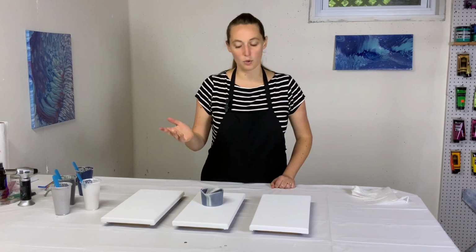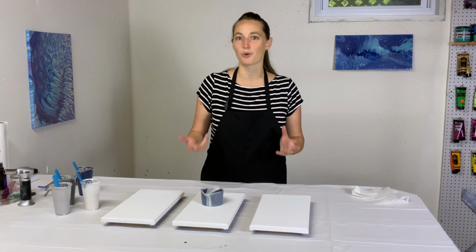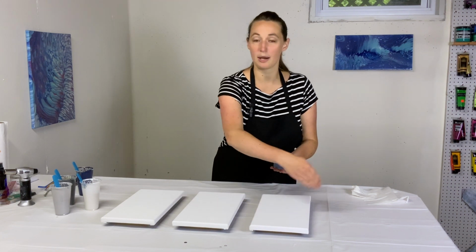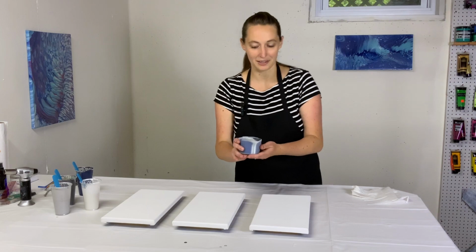There's different things that you can do though, and I'm going to try as I pour it out to make a couple different kind of patterns as if it was different types of Damascus steel. So I'm going to start over here, and I'm going to make kind of like figure 8 patterns, so there's lots of crossover. So it should look kind of braided, twisted. Should be fun. Let's go.